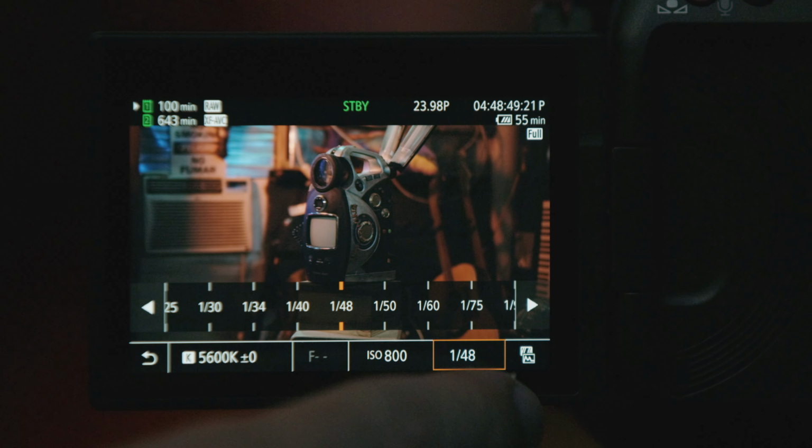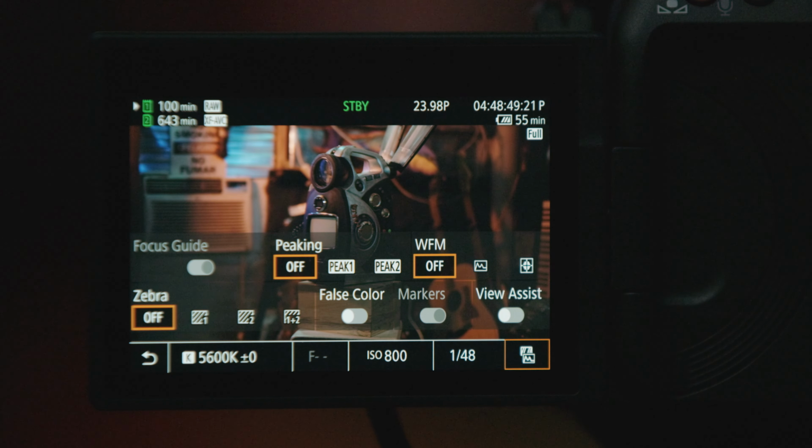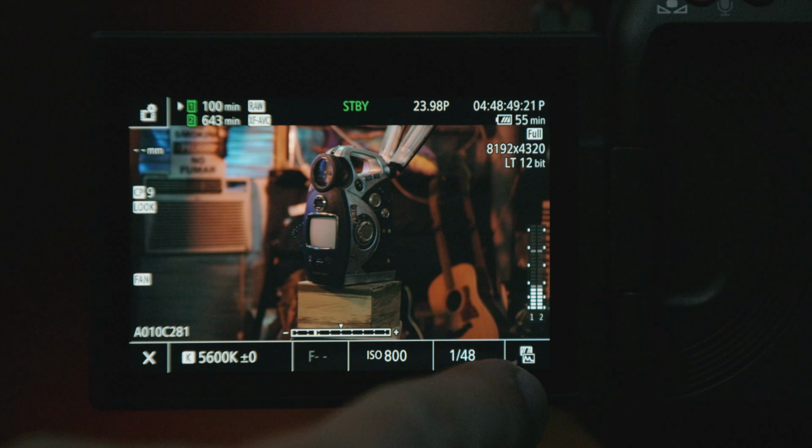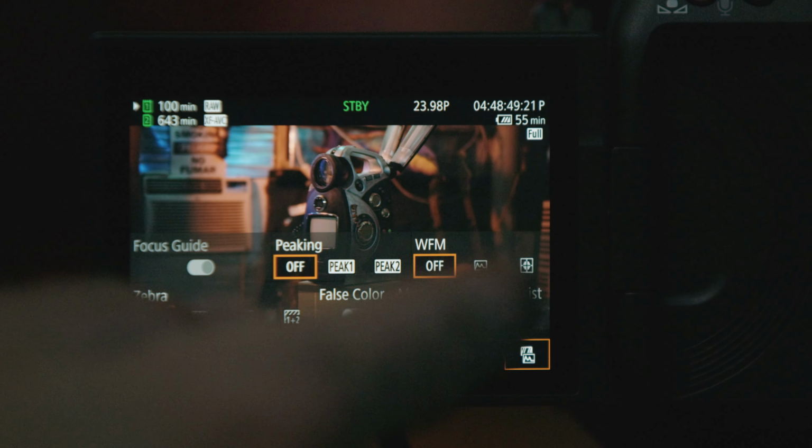And then this was question number two. Where are my cool cinema features that offer me peaking and waveform and zebras and all that? It's right there. Because you hit this other button that was back there, now we have this menu system, then you can hit this button here, and that's what's going to bring you into all these cool options. I love the waveform monitor. I do wish you could slide the box around. It's stuck in place where it's at. Hopefully they change that in a firmware, because it'd be nice to be able to drag that out of the way of your shot. But for exposure, that's personally what I go to, a waveform monitor.